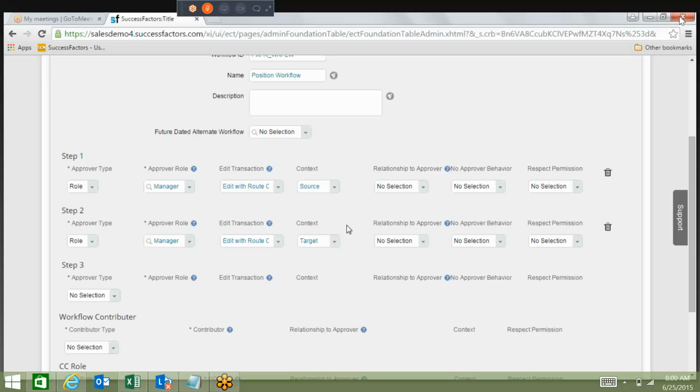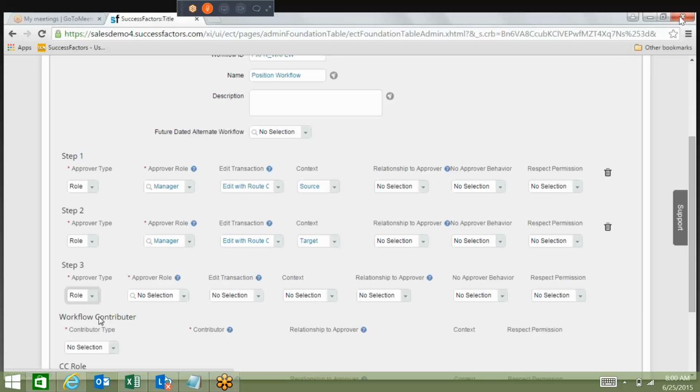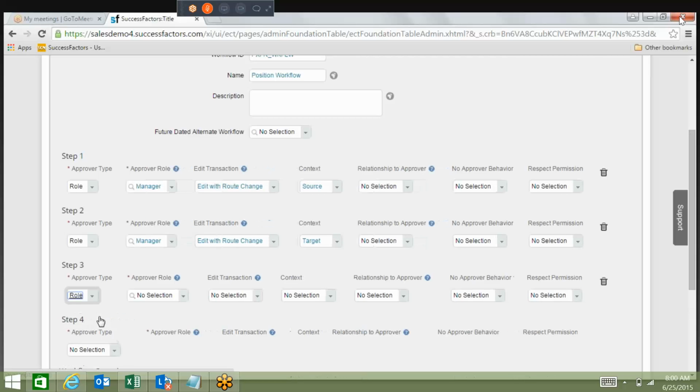One more question, Praveen. If we want to have some other person as an approver, can we add it into this quick list role? This one, no, we cannot. No, the second one, approver role. Yes, that's what we cannot. We cannot add anything else here.